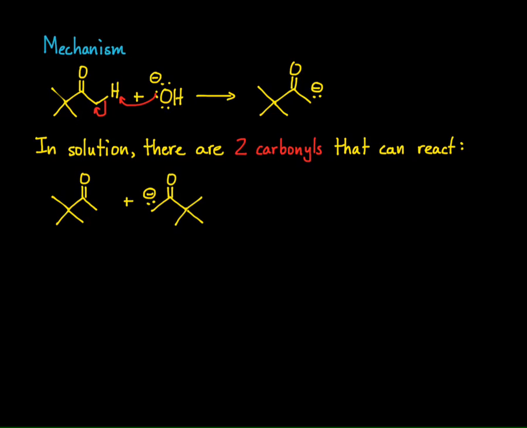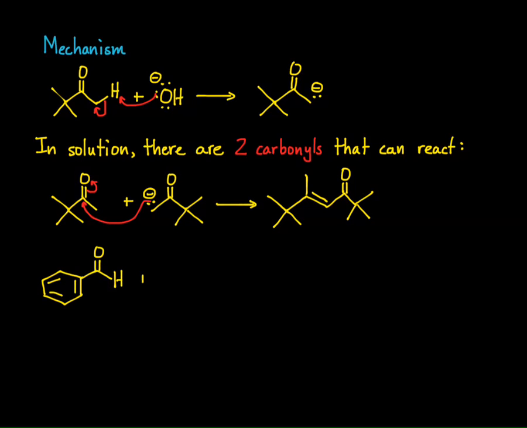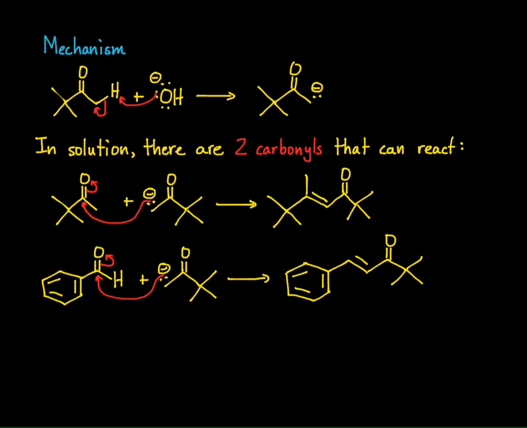Now, if we get a reaction of the ketone with the enolate, we undergo addition, and then upon dehydration, we get the enone that forms with the ketone. So this is only if we had ketone present. Of course, we don't just have ketone present, we have the aldehyde present as well. So that aldehyde could also undergo attack by the enolate, and we get this enone.